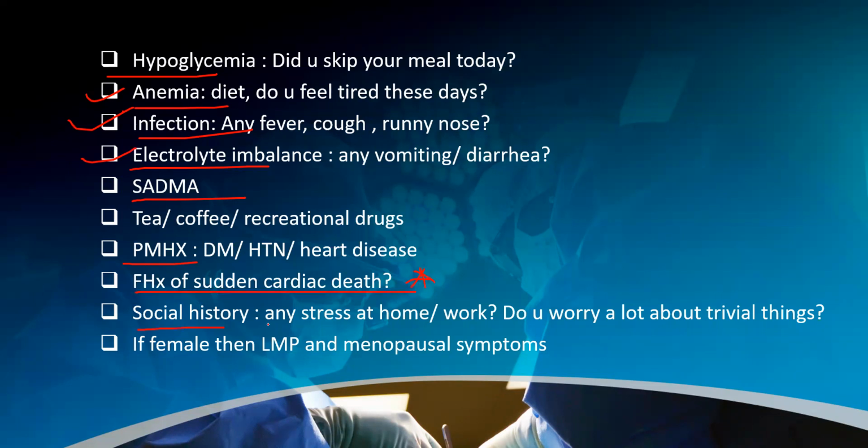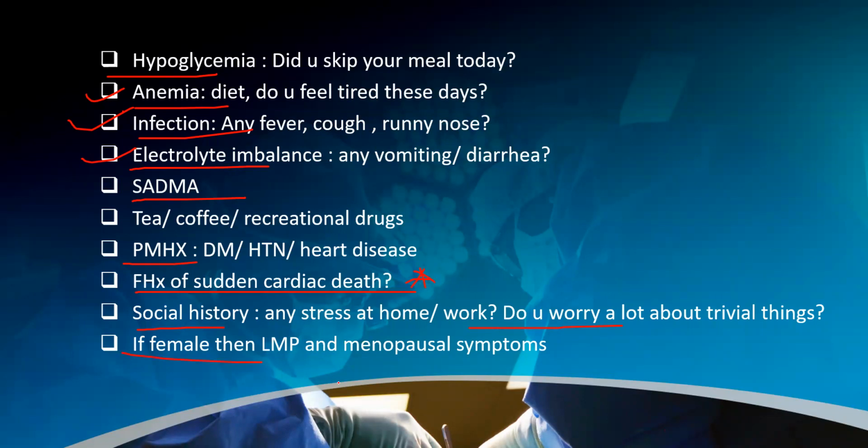Ask about their social history to rule out any stress or anxiety-related problem. So say, John, I'm going to ask you about your family situation. I want you to know that this will be confidential. So who do you live with at home? Are you a happy family? Do you have any stress at your home or at your work? To rule out generalized anxiety disorder, you can ask them, do you worry a lot about most of the trivial things? Or directly, sometimes we ask, are you usually an anxious personality? Okay, so that's your anxiety-related cause.